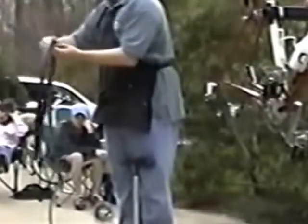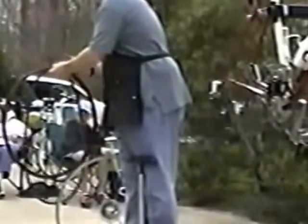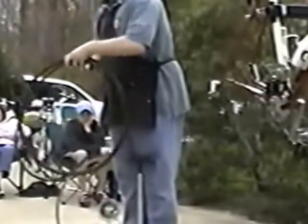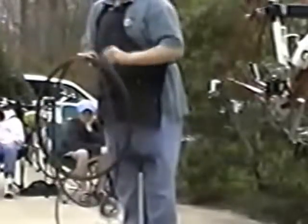Now that we've got our tire and our tube, one little trick that we try to do at the shop is, on every tire there's a manufacturer's label, and what we try to do is just line up your valve with the label. Say in a race situation, if you're in a triathlon and you get a flat tire, you're not always thinking straight and can't always find the valve very easily. But you can find the label, because this one's nice bright yellow, you can very easily find the label on the tire. Once you've found the label, you've found the valve quickly, and you can then go ahead and change it.